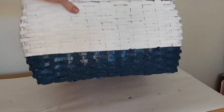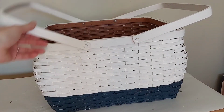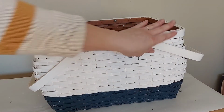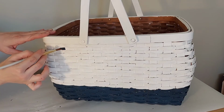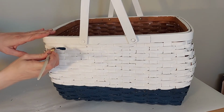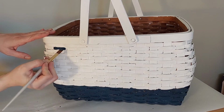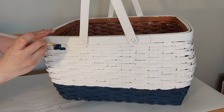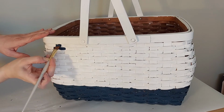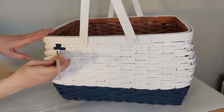If you want more of a simple design, you can just stop here and your basket is finished. Or another idea is to use the pattern of the woven pieces to paint a design on the basket. Here I'm using the navy blue from the bottom to paint onto the woven parts.